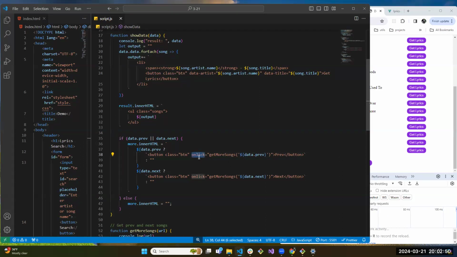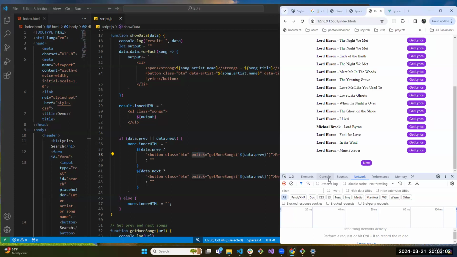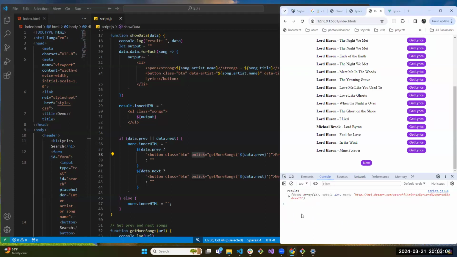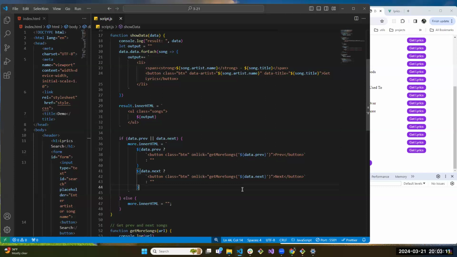If we are on click, it will work. We want to listen to the event click, and if the click occurs, then we want it to work, right? Right now it's not being clicked at all. I think there is just a bug here.